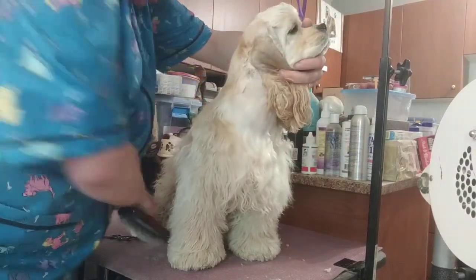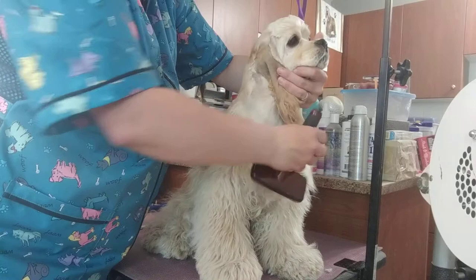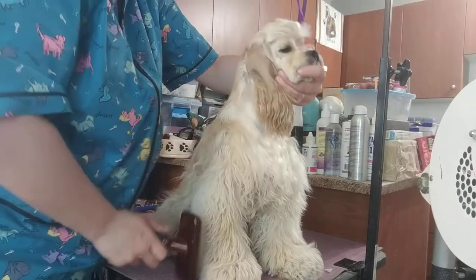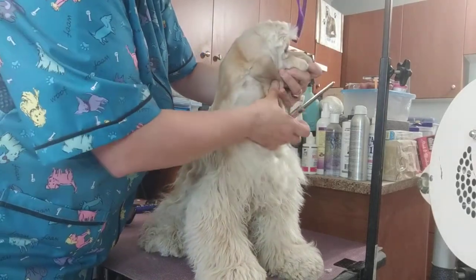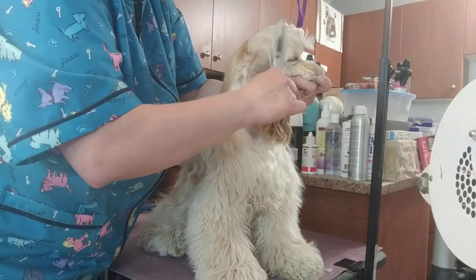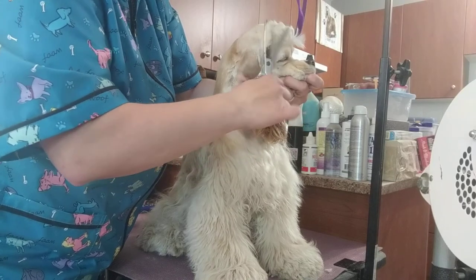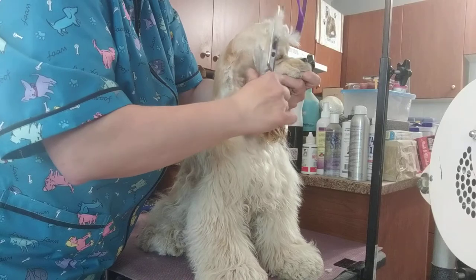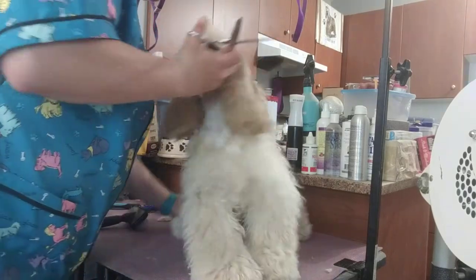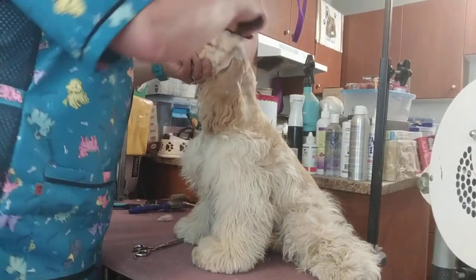The method I learned from the top Cocker handler in the States: I brush all of the top knot hair over to one side. I hold the ears so I don't cut the ear leather by accident. Then you take your thinning shears and clean out anything that sticks out over the side. If your shears are really sharp or you're new to this, I'd cut less and brush more, because it will save you from taking too much off.